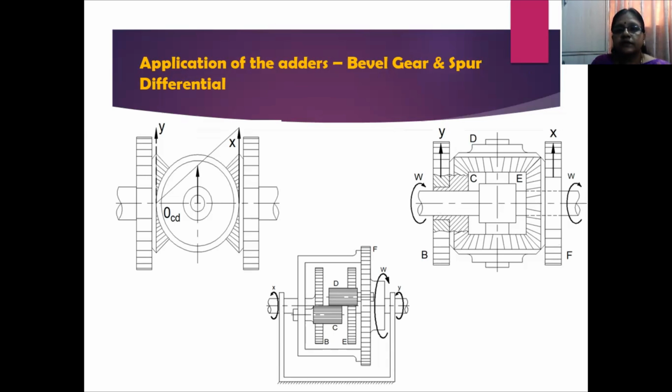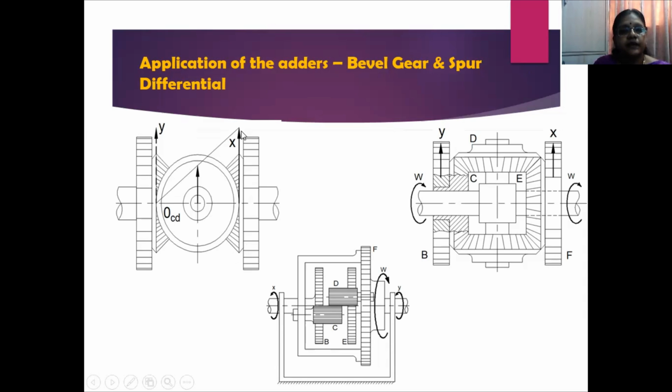Suppose to start with, for a kinematic mechanism, it is essential that you fix one link. Now to begin with, let us fix gear C. Once you fix the gear C and give input to F, X motion, here it is angular rotation. Now, if you calculate the instantaneous center for this particular X, this point can be OCD, the instantaneous center.